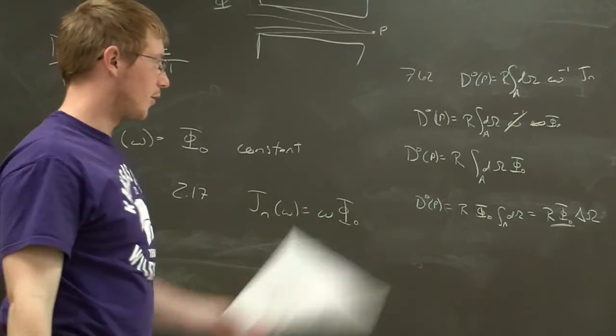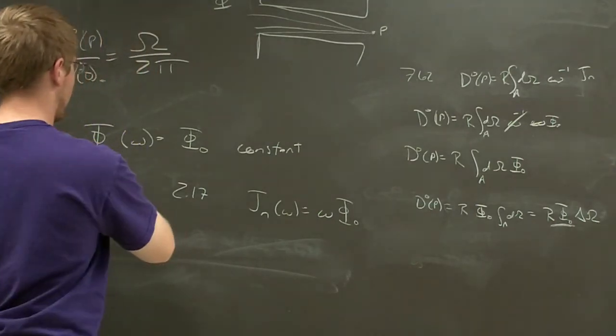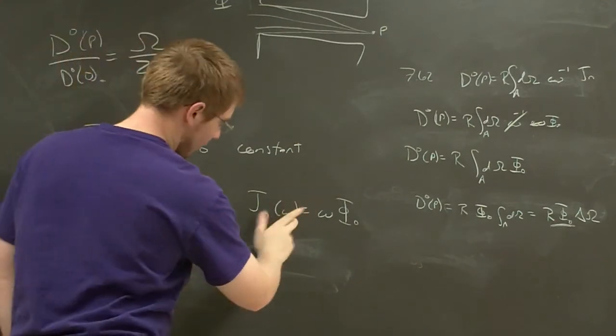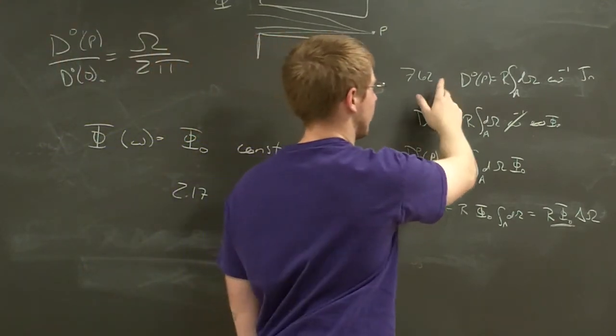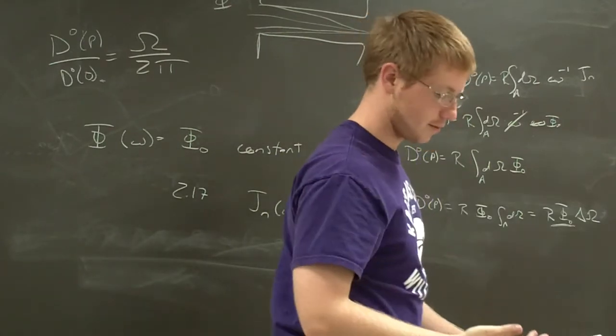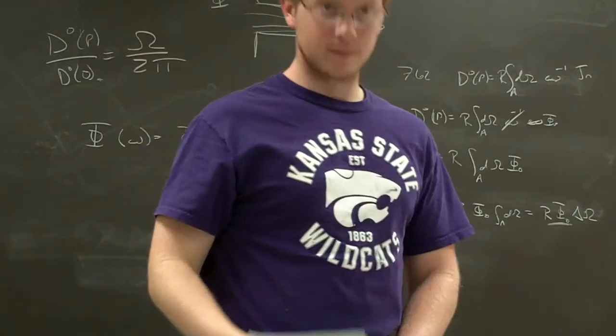But yeah, this one's a real simple one. You just take away the angular dependence of the fluence, and then use one of the definitions for flow, plug that into one of the previous equations in the book, and it comes right out. Anybody have any questions on this one?